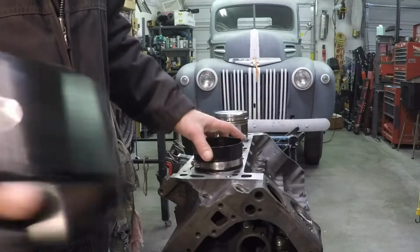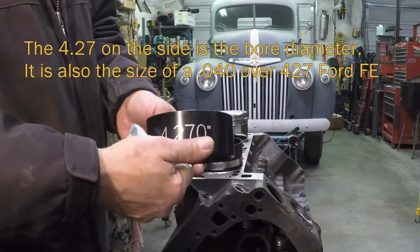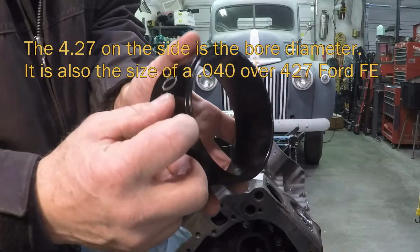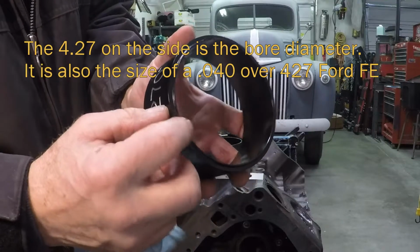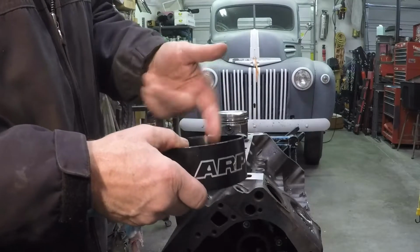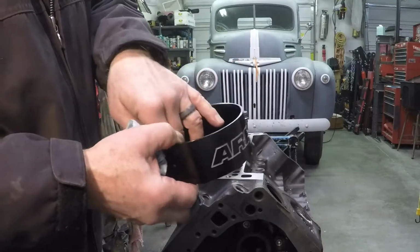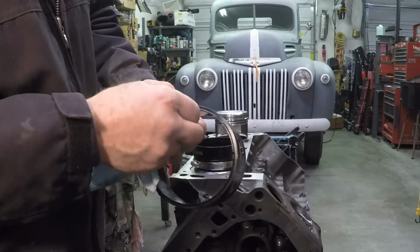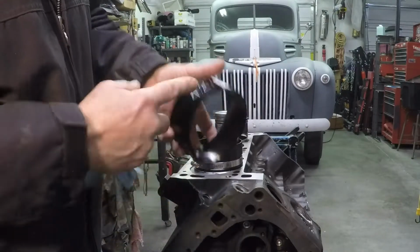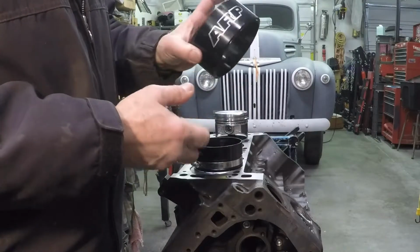Let me show you a different one. This is an ARP unit. This is for a much larger bore, of course, my 427 40 over. It has a little ring. I don't know if you can see it down here, but this helps it center on the piston bore. Keeps it from wobbling around. You can just set it right over the bore. It centers itself. You shove the piston down. It seems to have a better taper, a little thinner on top, a little thicker on the bottom. So the pistons just drop right in. I really like this thing. I can't speak highly enough about it, and it's perfect.